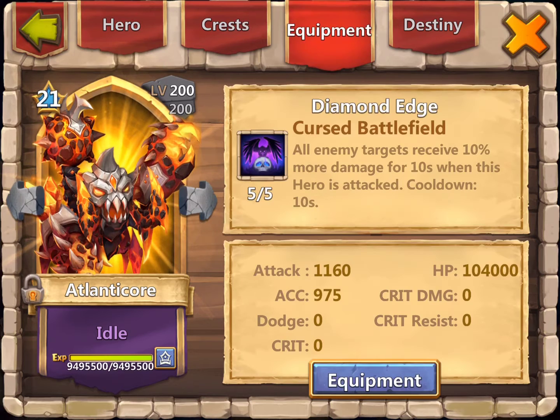As far as his equipment goes, I use Cursed Battlefield. Cursed Battlefield is going to give 10% more damage against any enemies that are attacking Atlanticore. That pairs very well with his skill. If you're going to be using Atlanticore to deflect damage, why not give back 10% more?